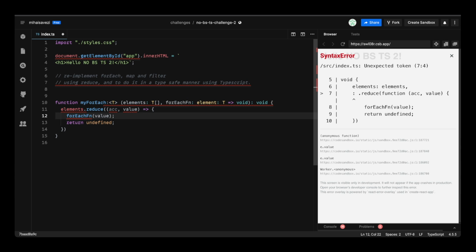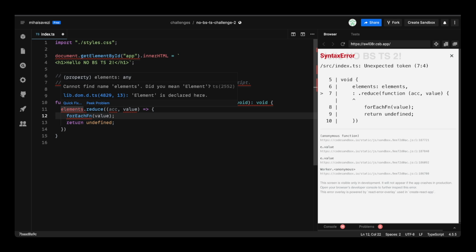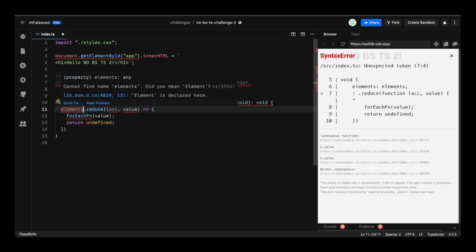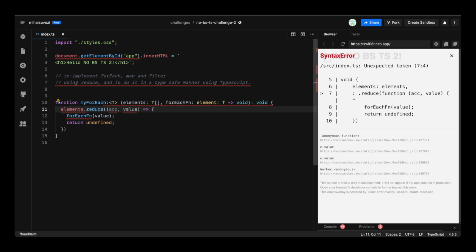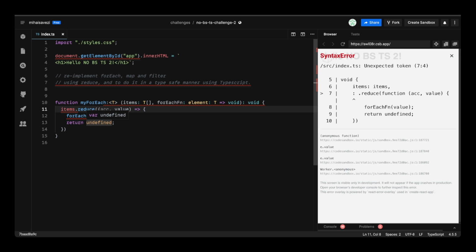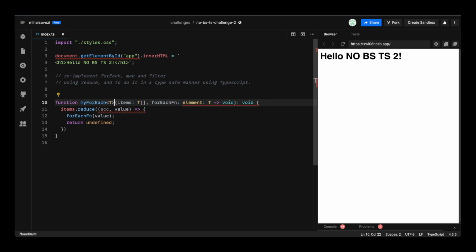I definitely did something wrong here. Okay, just use L, or items, that would be more preferred. Oh, sorry, this is how you specify the type, my bad.